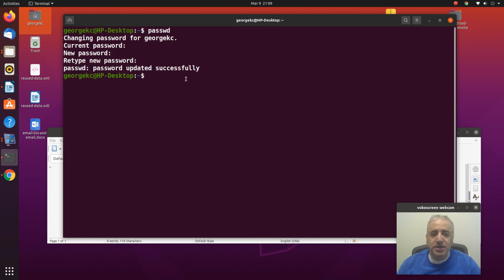So now I have a new password. My old password doesn't work anymore. And this is how you change your password in Linux using the command passwd. I'm using Ubuntu 20.04, but I'm going to assume most of the commands are common among most Linux distributions, if not all. I'm not going to speak to every one of them, because there are some variations sometimes, but usually most commands are the same. So that's it for this tutorial. It's only one command I wanted to go over, the password command, how to change it, and again, it's passwd.